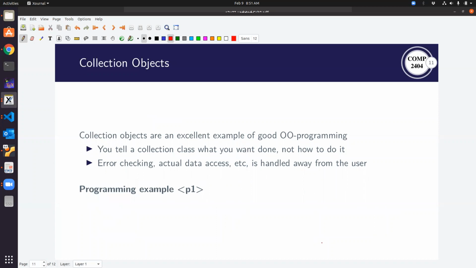All right, so collection objects in general are an excellent example of good object-oriented programming. They're also a good example of encapsulation and abstraction. As you'll notice, when we're using arrays, there's a lot of details, right? We have to keep track of where things are in the array.